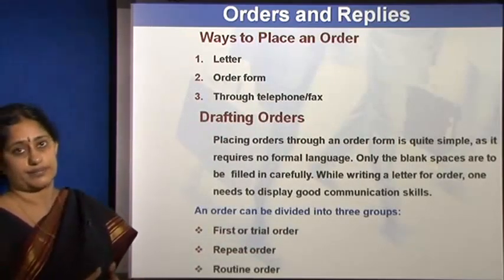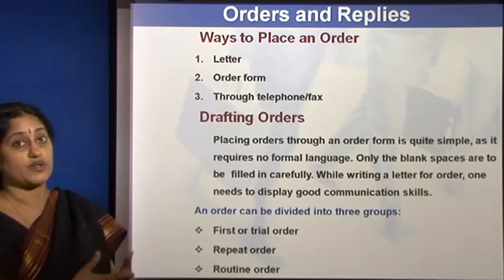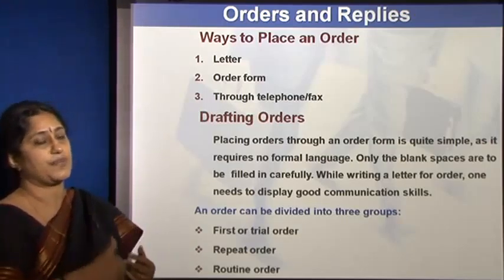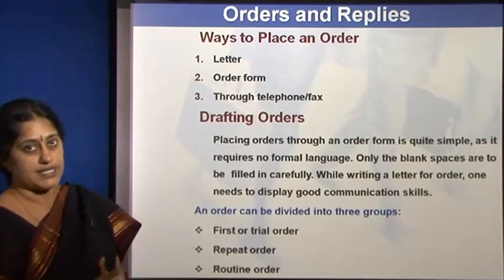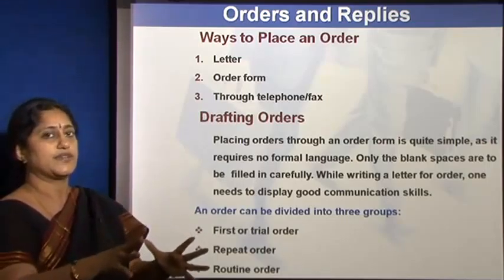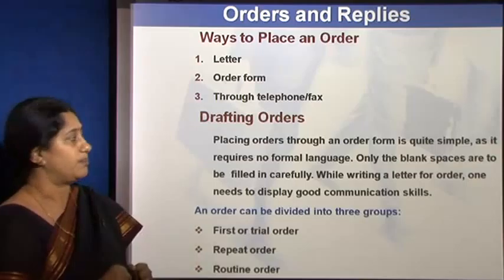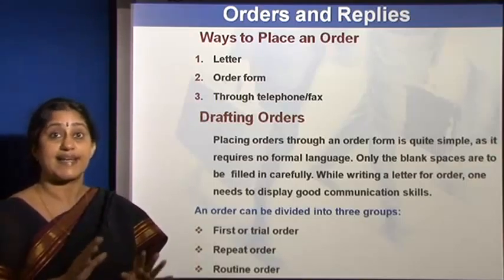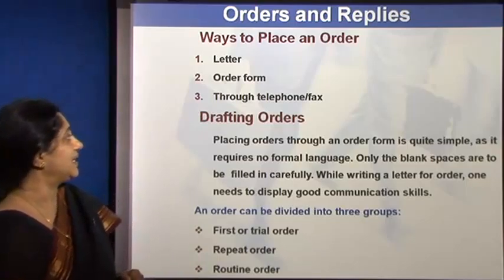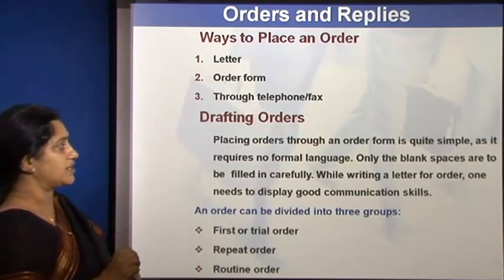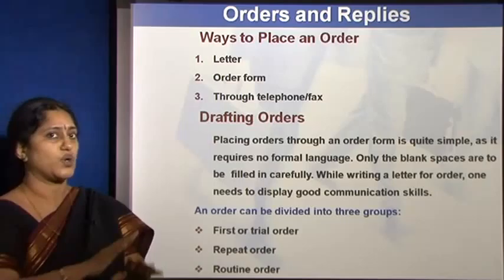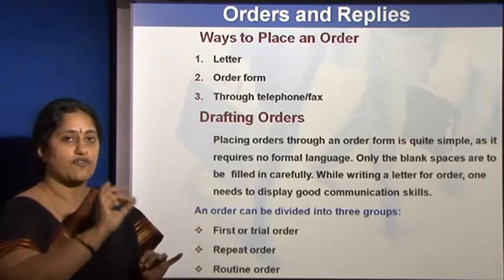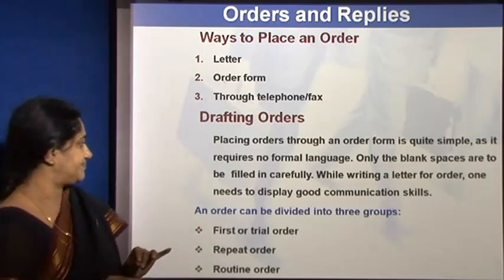Ways to place an order. How do we place the order? We could send a letter, or it could be an order form which is normally sent by the supplier saying please fill up this order form and give it to us, we will supply based on the order form. Through telephone or fax, but an order necessarily has to be written. Drafting orders. Placing orders through an order form is quite simple because the whole thing is tabulated. All one needs to do is to fill up the gaps for wherever information is required.